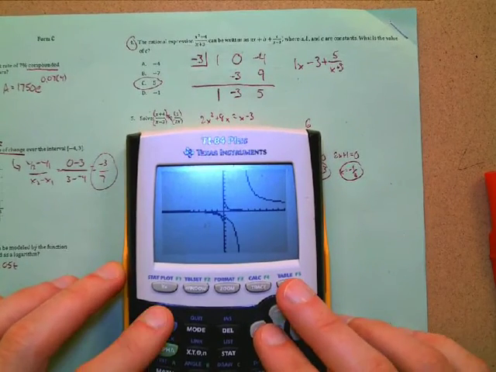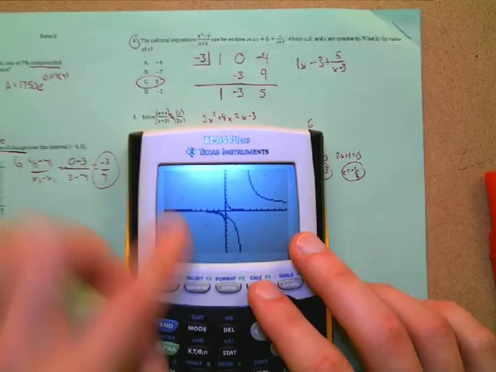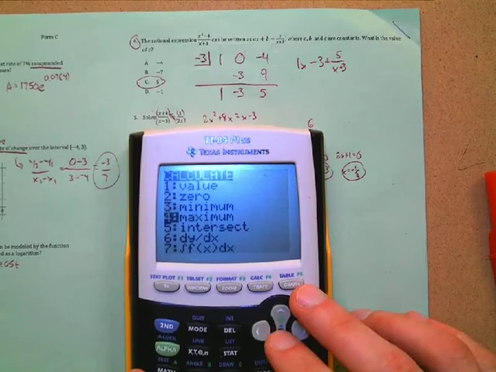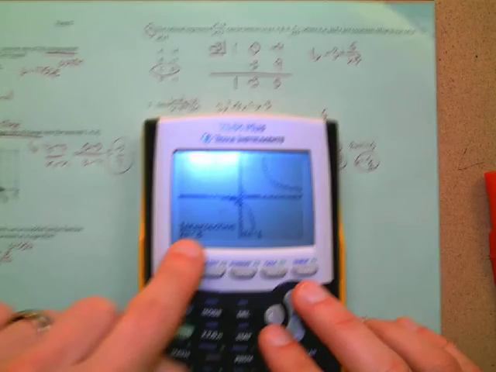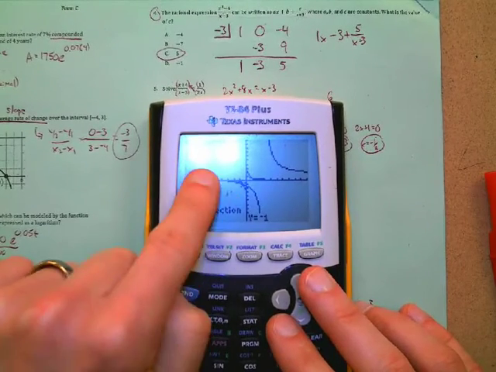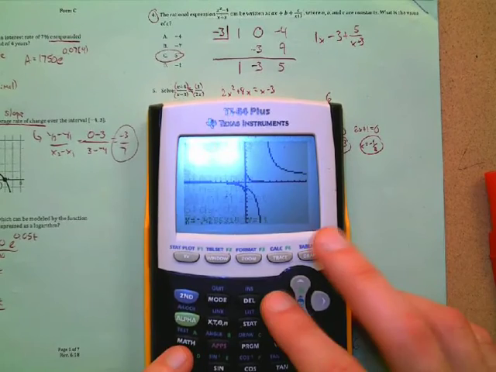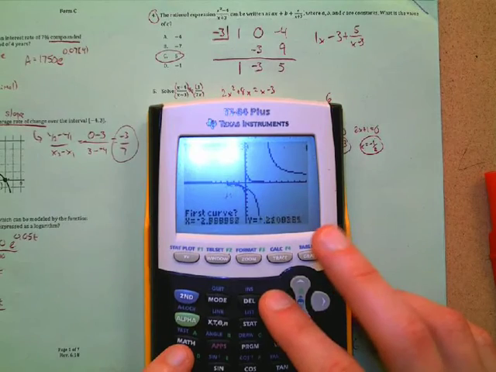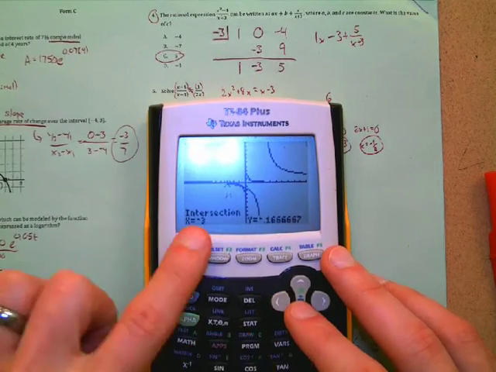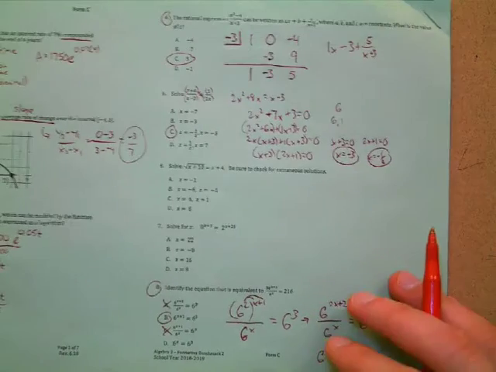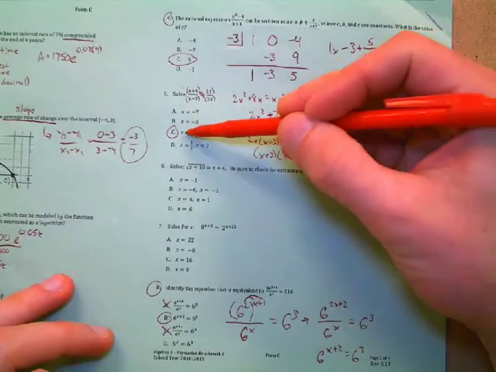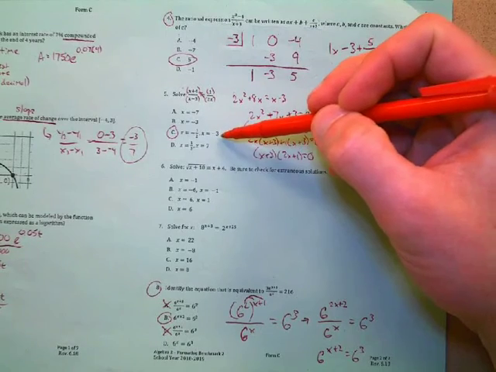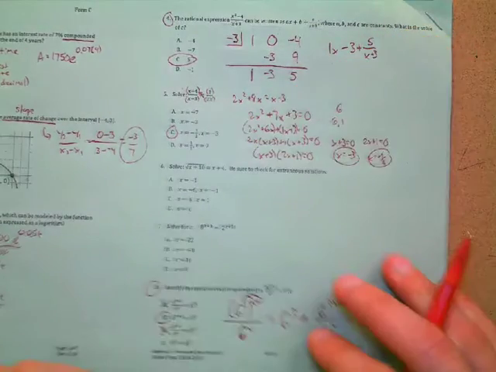Okay, you can see here, finding the points of intersection is not so easy, but it's somewhere over here. So trace, intersect. There's our negative 1/2, and maybe further over here too. I'll arrow over some more, and there's your negative 3. Okay, so it works. And of course, if you saw that negative 1/2 the first time, then you'd know it had to be C. You don't even need to check to see if negative 3 works as well. If negative 1/2 works, then so does the negative 3.